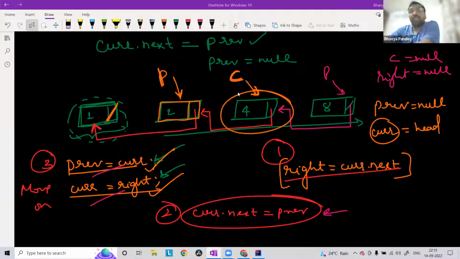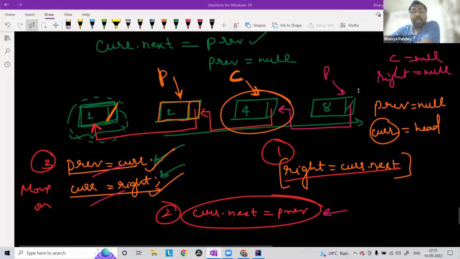So Ishwar, that is happening at the end. Current is equal to null, right is equal to null. At the end, when you reach this particular node, right's job is to take care of the next node. But because we are already at the last node, right will actually store null.